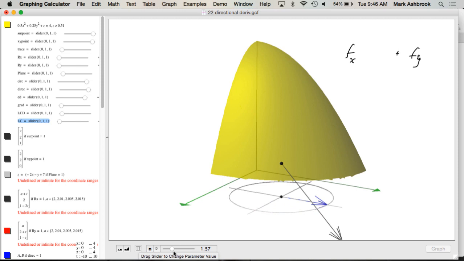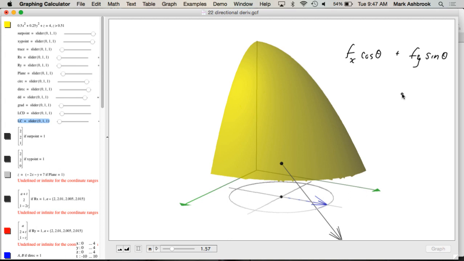So what is this a matter of with using theta? Yeah, so f of x would be times cosine, and f of y would be times sine. And so let's see if it works. When theta is 0, do we get all partial derivative with respect to x? Right, sine is 0, so partial y goes away. And when theta is pi over 2, we get all partial with respect to y, and no partial x, because cosine of pi over 2 is 0. And in between, we get the shifting of weight from the value of the partial with respect to x to the value of the partial with respect to y.